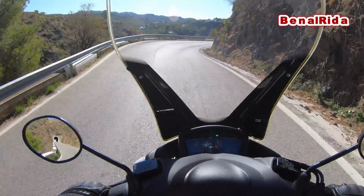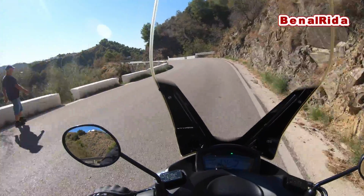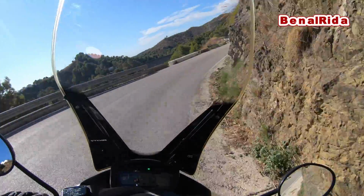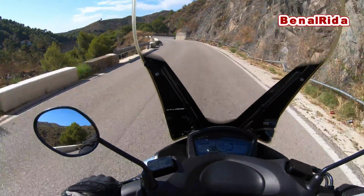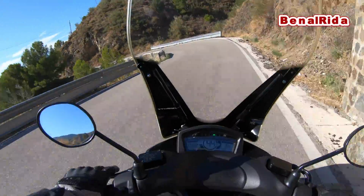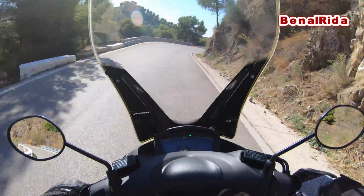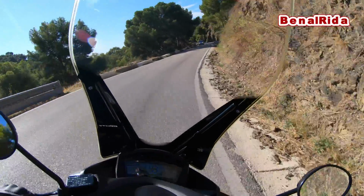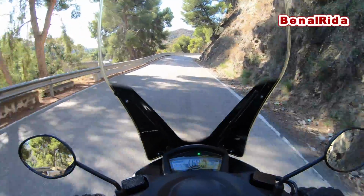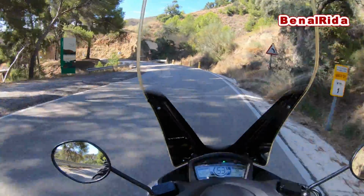Okay, actually braking not too bad, but the brake levers feel kind of strange. They feel kind of weak. They don't feel very powerful, but you can brake, definitely. And you have the unified braking system, or some others call it central braking system, meaning one lever, the left hand in this case, actually brakes front and rear brake at the same time. So that is pretty cool. It's an extra safety feature. Actually, I think all of the bikes should have that, because to be safer is always better.